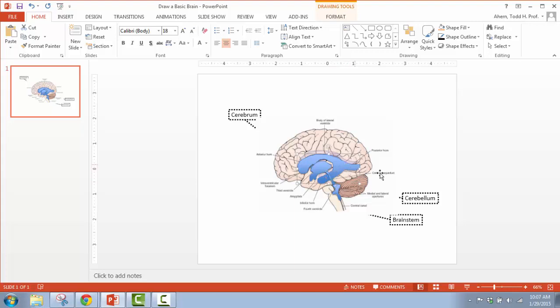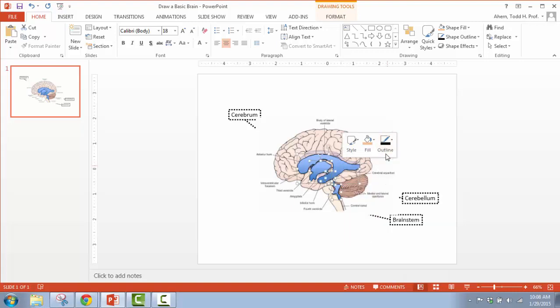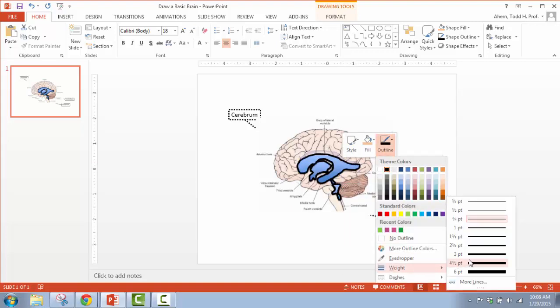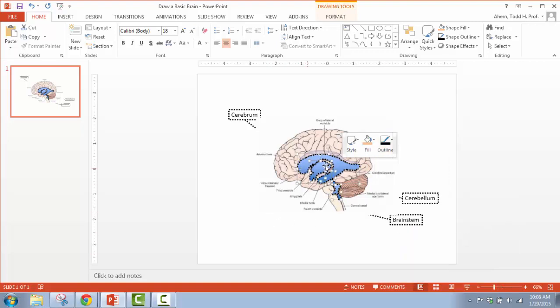So in order to deal with that, I'm going to select this object, and then I'm going to cut and paste it, so now it's on top. I can then select each of the other objects by pressing Control or Shift, and then clicking on each one. I'm going to right-click over one of them, make the outline black, make the weight a 3, make it dashed, and we'll leave them as blue.